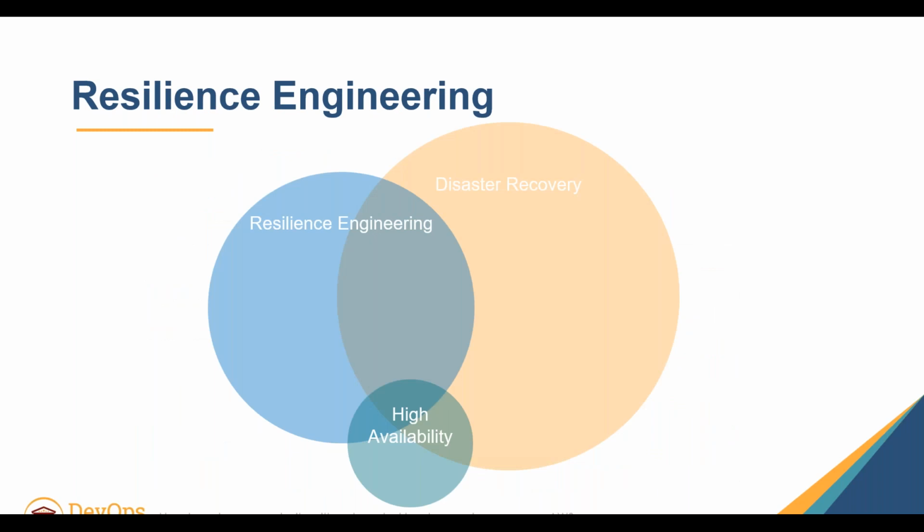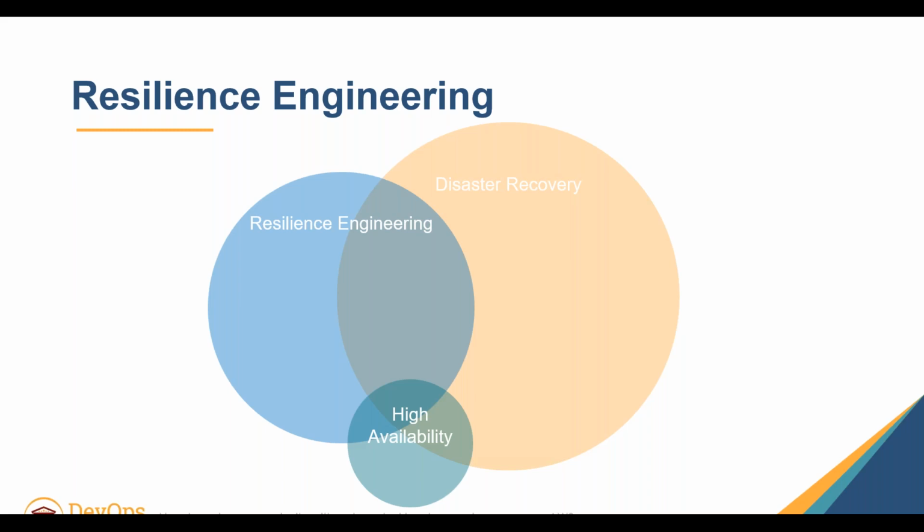Now, I want to talk about another concept of DevOps, which also impacts disaster recovery, and that's the concept of resilience engineering. And there's a few intertwined concepts here. Resilience engineering is basically the idea of designing systems to be more tolerant of change or component failure. We also sometimes hear about high availability. Now, high availability, while similar, generally focuses on ensuring systems are highly available to individual component systems.